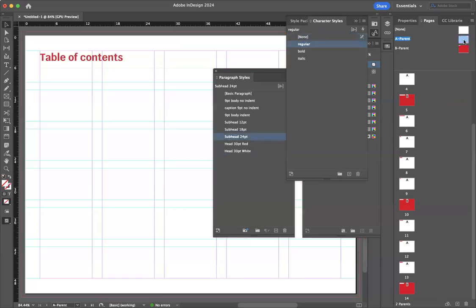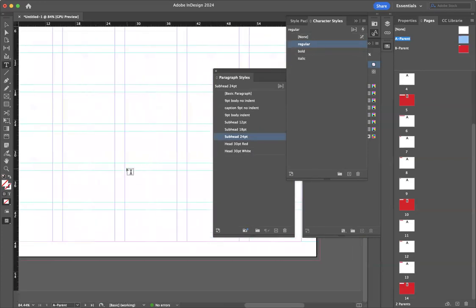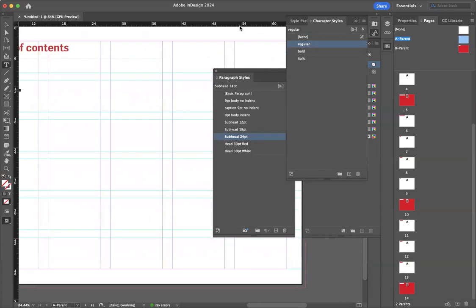I'm going to go to the A parent, and there is a special character. I'm going to go down here, give myself an extra guide, and create a text box.